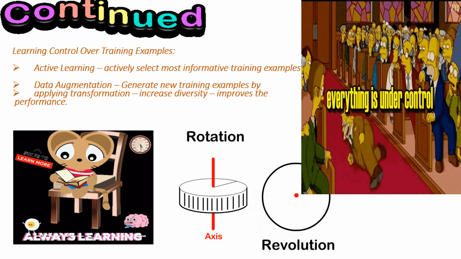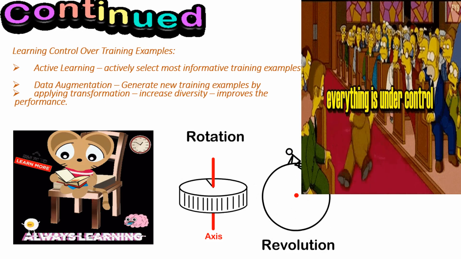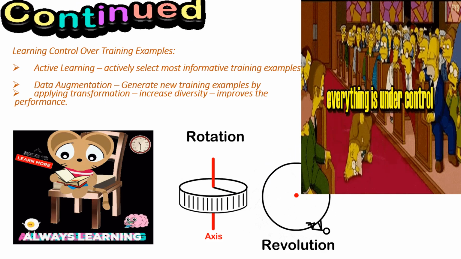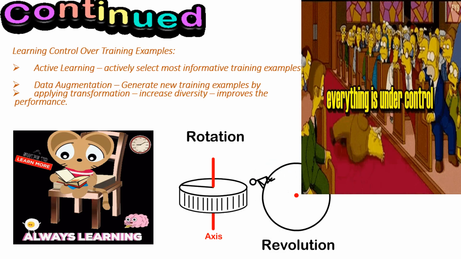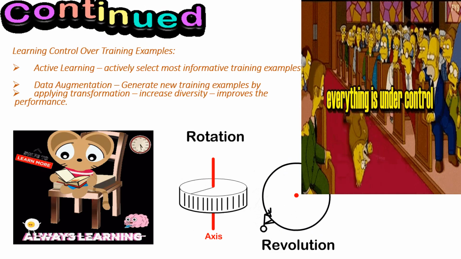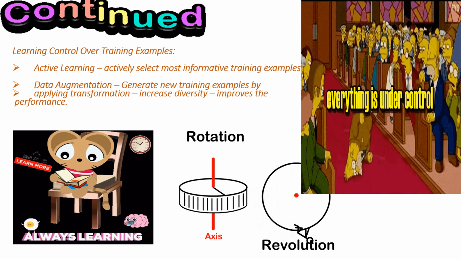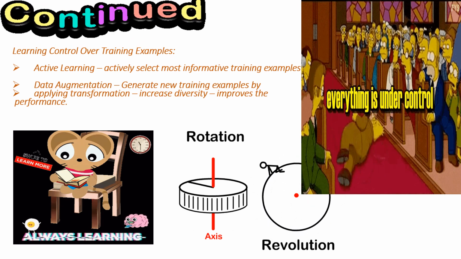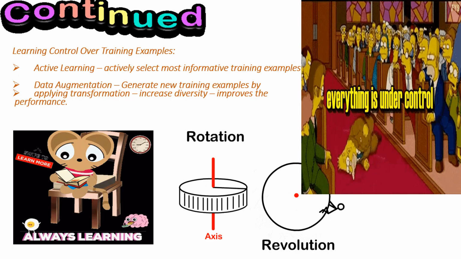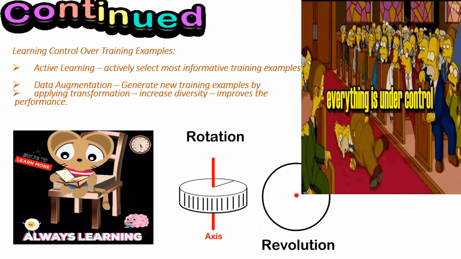The second attribute is learning control over training examples. After the training examples have been fed into the model, active learning happens in the machine. Each and every time it learns something from it, whether it is correct or wrong. Irrespective of that, it learns from each success or failure, and the information is stored as a training experience.